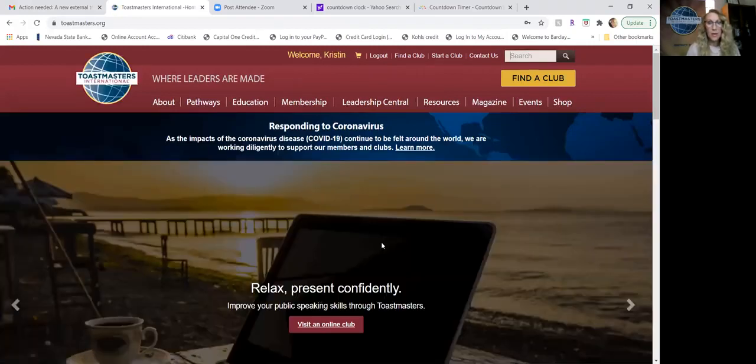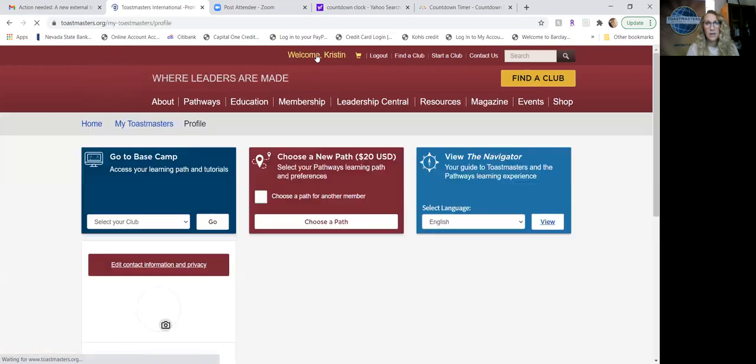And I'm logged in. The way I know I'm logged in is because it says welcome Kristen right here. Some of you navigate to pathways through here and that is fine, but the way I'm going to do it is a shortcut because I like this way better and it's easier for me to remember how to get there. The way I'm going to navigate there is through my welcome Kristen. I call this the secret portal. This welcome can be clicked on and it is your secret portal into pretty much everything.